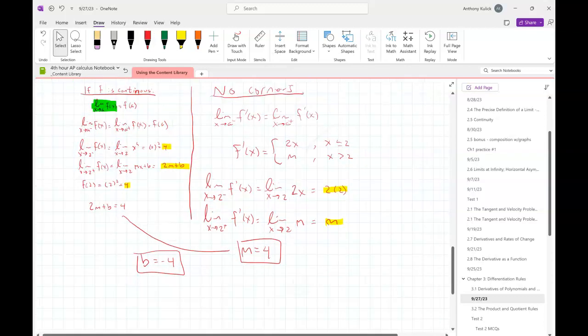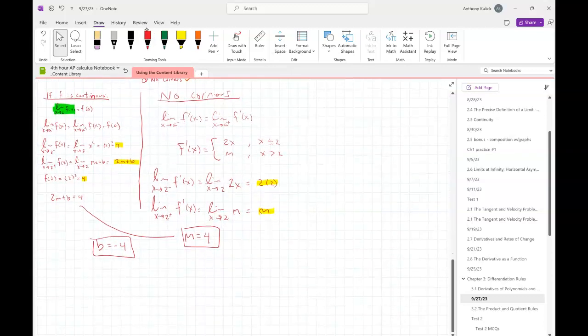This is a fantastic question because you have to use your definition of continuity inside of this. You have to use what you know about a derivative. You have to be able to evaluate limits, how to do a limit with a piecewise function. It's a beautiful question. I love the heck out of this thing. Would I put something like this on your test? Absolutely. This is why I'm having us do it now together. And it's not even that many steps if you look at the work I wrote down. You just really have to understand what's going on to walk your way through it.